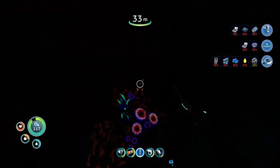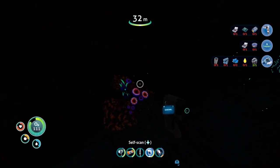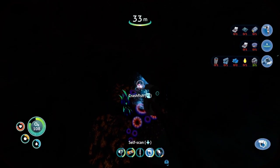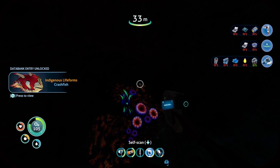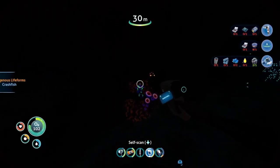There's a spotty fish. That might hit me. Can I get a scan? Can I get a scan on the spotty fish? I'm getting the music. Oh, I scanned the spotty fish, Lena.